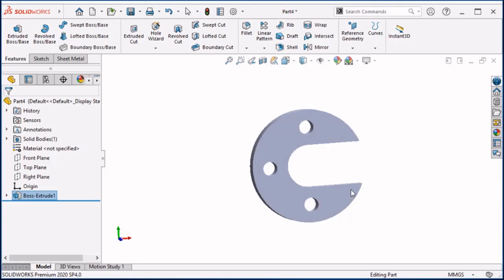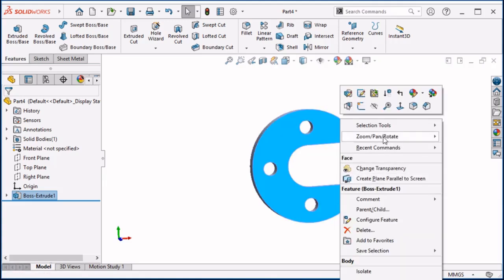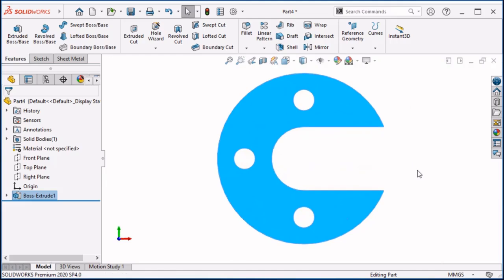Now the 2D is converted to 3D. You can rotate and see your 3D part on the SolidWorks screen.